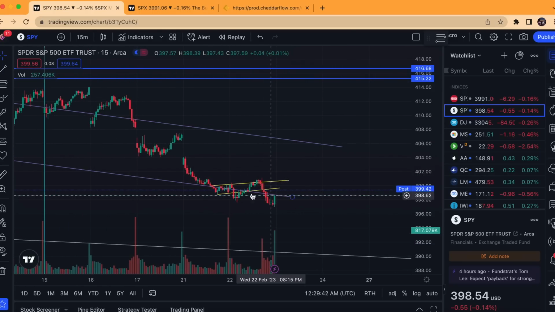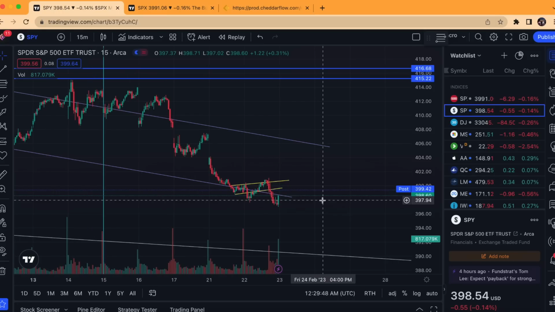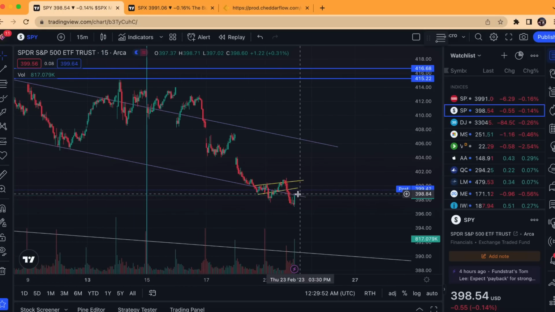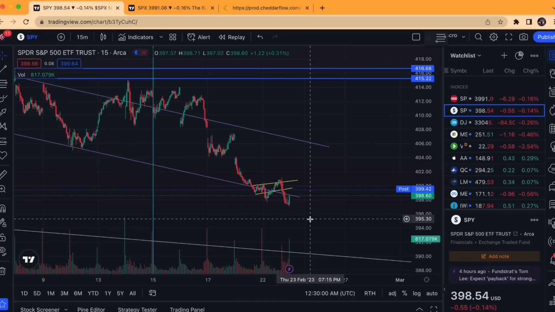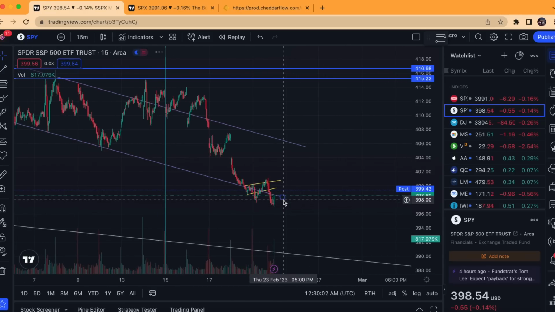We did close right on it, but we have been discovering a little bit lower prices as of the past 2 days. So what's going to be very interesting is seeing tomorrow as well as Friday to get a gauge on the weekly close. What will happen? Will we have a weekly close back in this channel right here, or will we have it below? If it was below, then there would be a lot more downside to come, especially within the next week. So I am very interested to see what happens there.